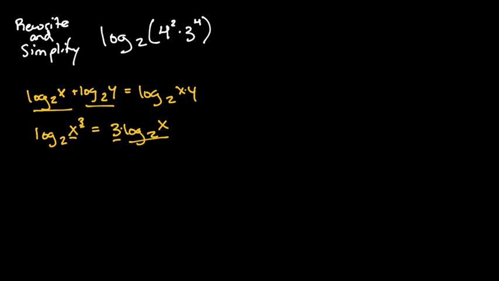So ultimately, if I use maybe that first one right there, I see that I've got multiplication going on right inside there. So I can actually rewrite this as multiple logs that are being added together. Right, so I've got that log, and then I've got the other log, so I can rewrite it that way. If I use that second rule, I can go ahead and rewrite this to get rid of those exponents that are inside the log, right? Because now I'm just multiplying. It's that idea going on there.